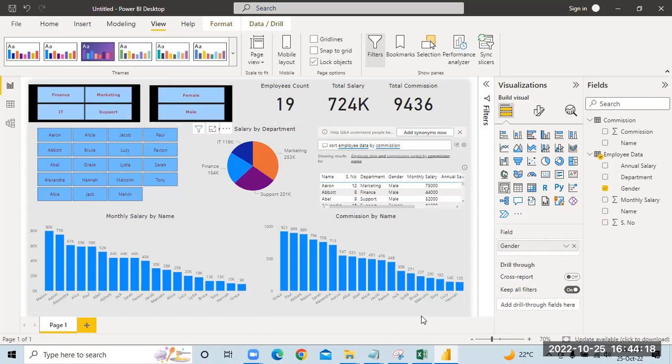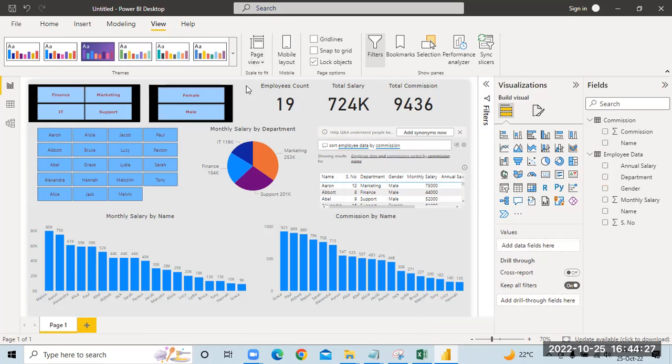Now tell me friends, was it difficult to have such kind of dashboard? I can say no. If you just try this dashboard on your own, if you do it once more, I can bet on it that you can do any dashboard in Power BI. And this dashboard is enough to get a salary of about 5 lakhs in Power BI. So industry gives a salary of 5 lakhs to 10 lakhs, 15 lakhs, 20 lakhs for Power BI developers.